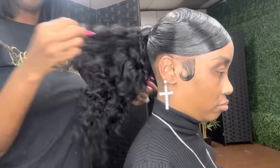This is the final look. Y'all, let me know what y'all think. She loves her hair. She kept it 3 weeks. She kept it that long, the baby hair stayed on. Y'all, let me know what y'all think.